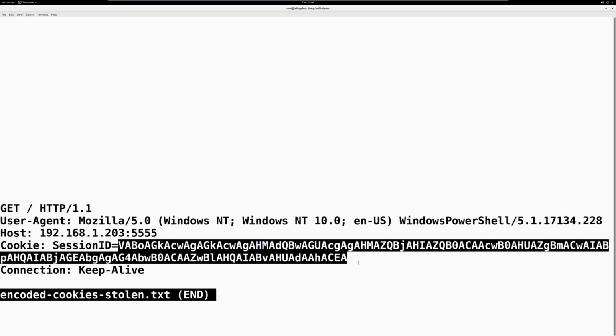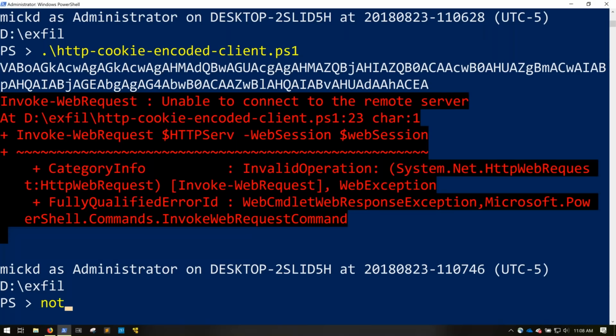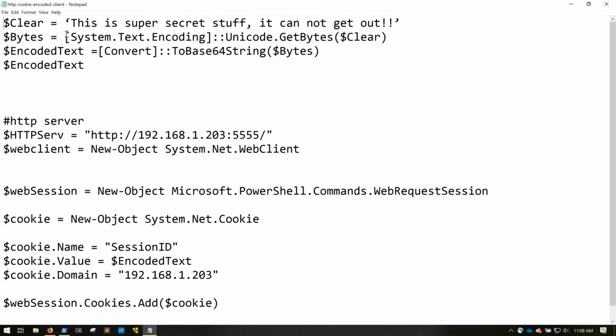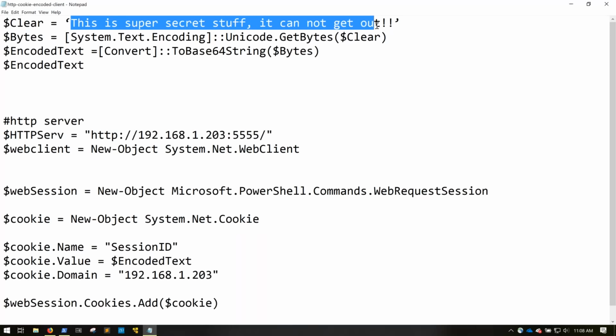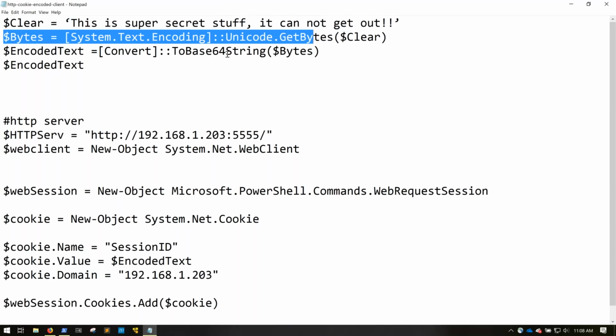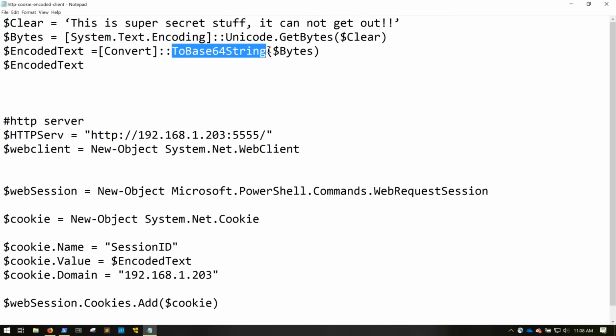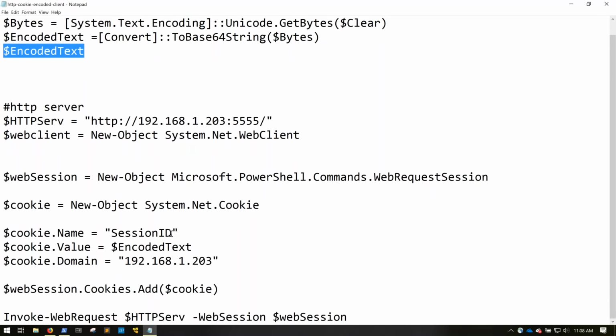Now, the thing that's really cool about doing this in PowerShell is just how easy this is to accomplish. All you need to do is have your super secret stuff that you don't want to get out across the network, and then you set up the text encoding, and once it's encoded, we set it to base64, and then we have our encoded text. And just as before, when we're setting up our cookie, we changed the cookie name from evil cookie or exfil cookie to session ID, and then we put our encoded text. Now, as part of a pen test, what I would do is chop a file up into pieces, and then from there, I would be able to exfiltrate it.